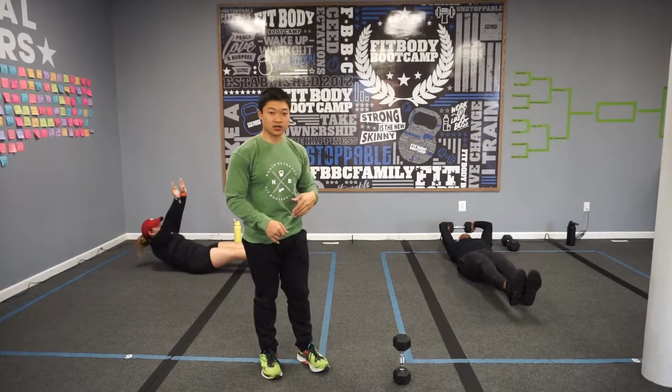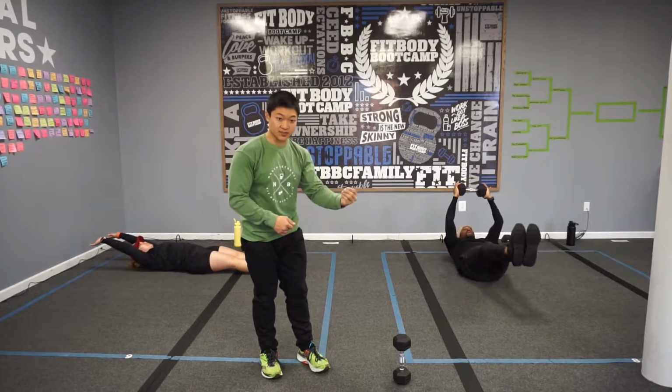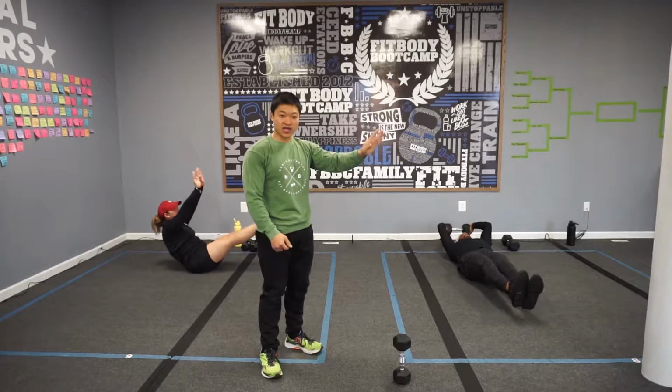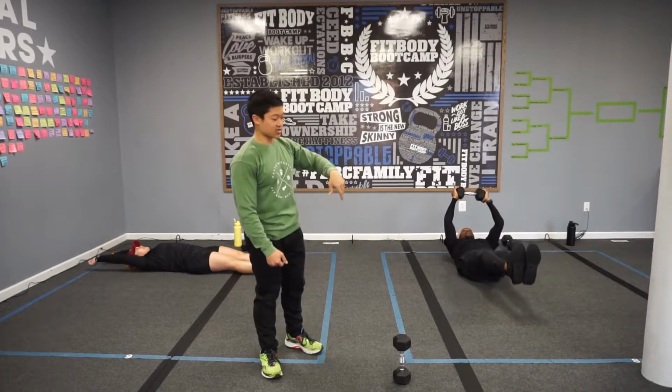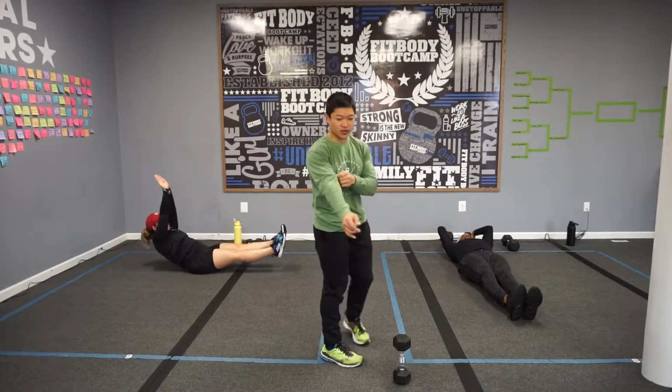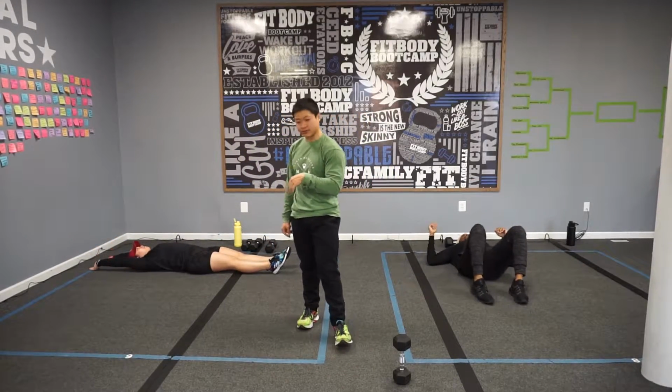You can have any type of variation between that. You can start with the knees bent, or start with the legs straight, then go to bent knees. You can start with a dumbbell with straight legs, and then drop the dumbbell down, keep the straight legs, and then drop to no dumbbell, and then bent knees, so you can combine and mix and match a little bit. But it's 5 to 10 reps.